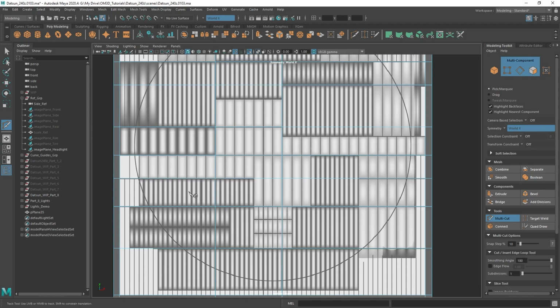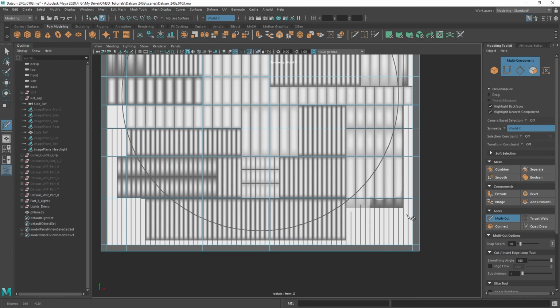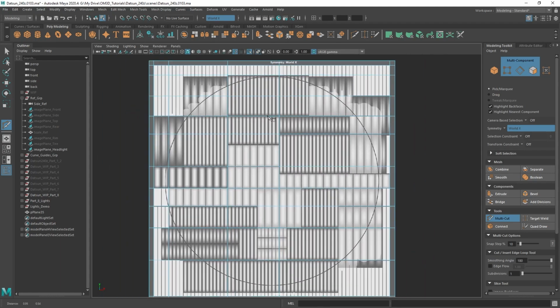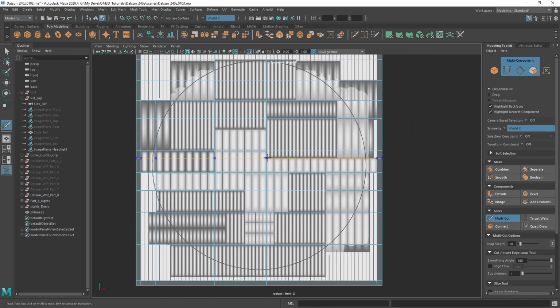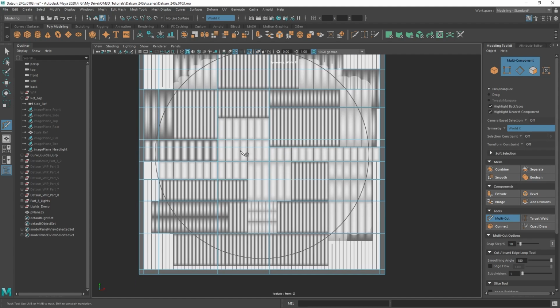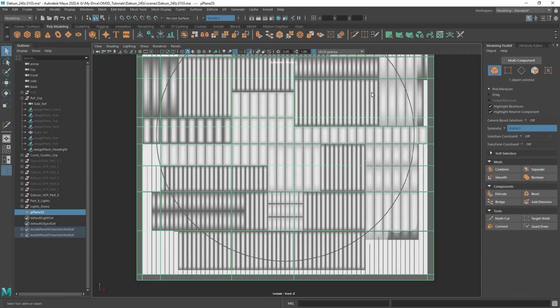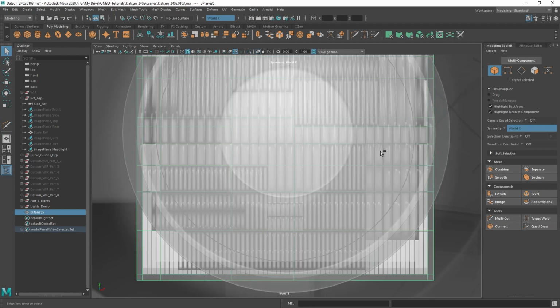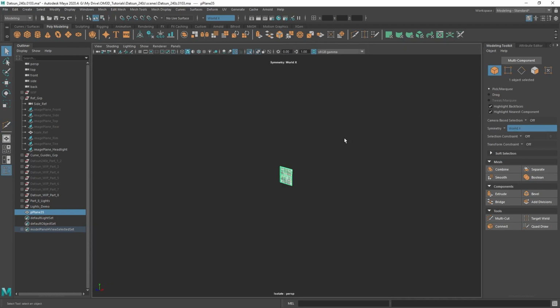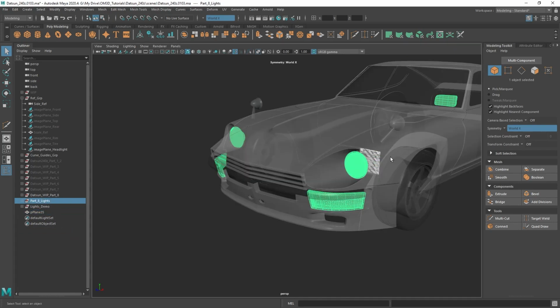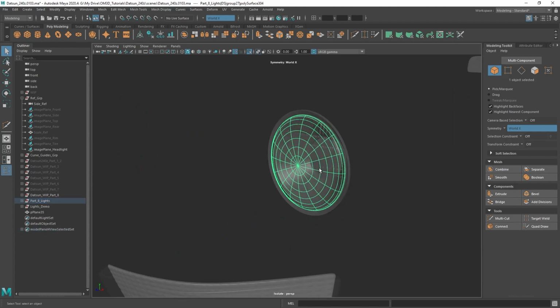All right. And you can see that I'm just going through and making sure I have all of these patterns. Now, I'm doing this so it's all nice and it's going to fit tight together and looks like it was all manufactured from one piece, right? So I'll go ahead and unisolate that, jump to perspective, and I'll actually go ahead and just quickly show you the lights themselves so you have an idea of what we're trying to achieve.